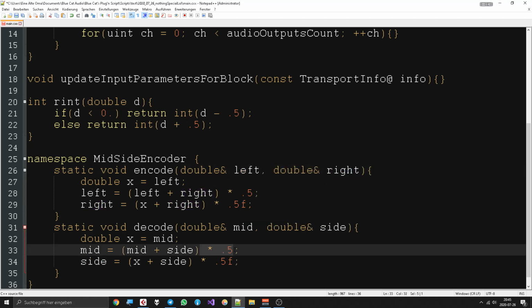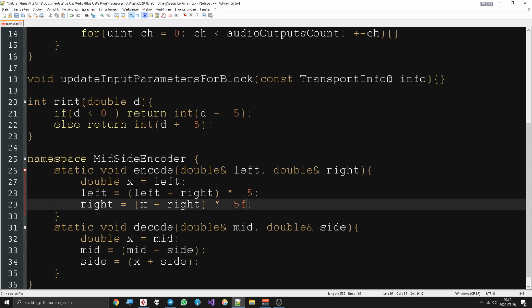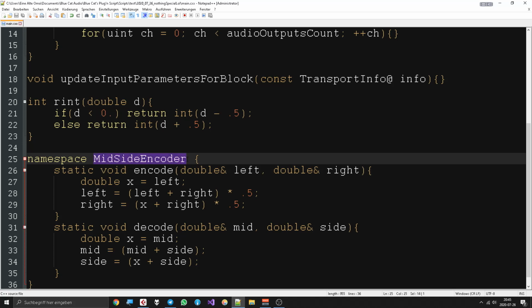Oh, oops, I just saw that I used a float here that was not necessary. So now we have a nice mid-side encoder.